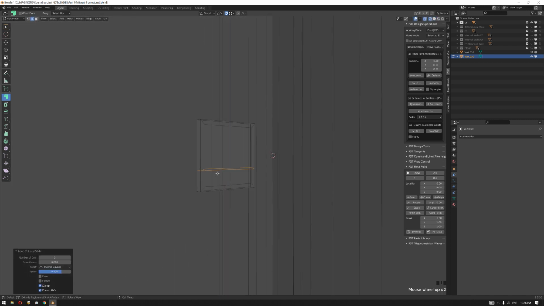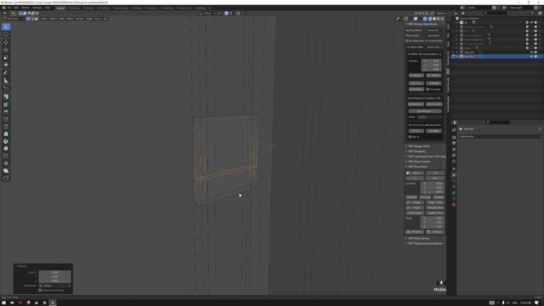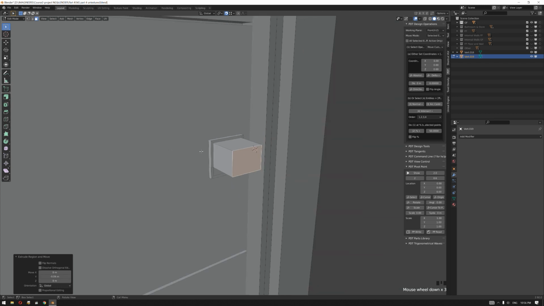Now when we have our section line not really having all the vertex on the same level, we can easily select all the vertex, press S to scale them on the Z axis, and then find the value that will be 0 on the Z axis, and now they are all in the same level. Now let's go into the face mode, select this face, extrude. Let's extrude it, for example, on the Y axis to a value 0.04 millimeters.